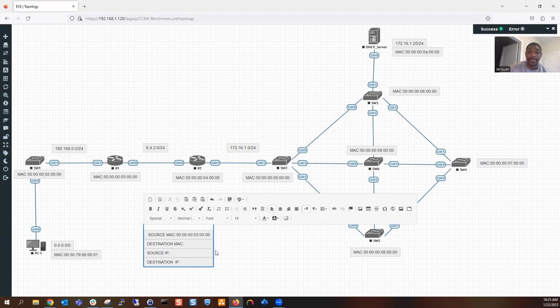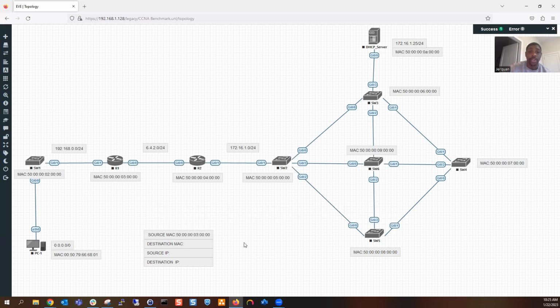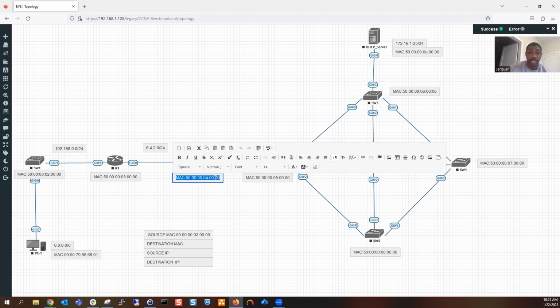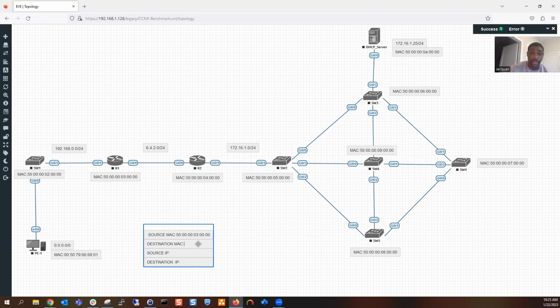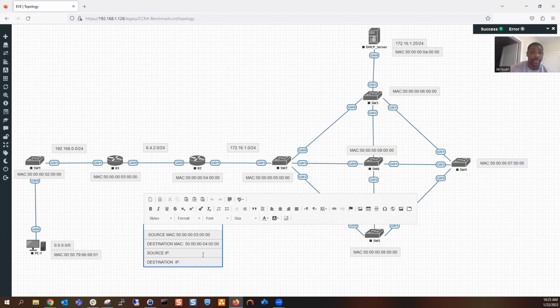The destination MAC address is going to be R2's MAC address, because it's jumping from one subnet to the next portion of the network. The source IP address would be 6.4.2.1.